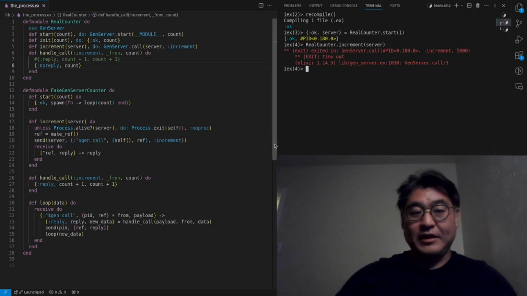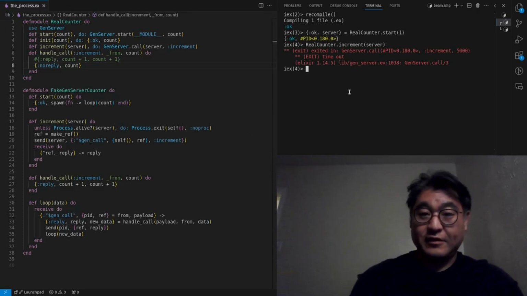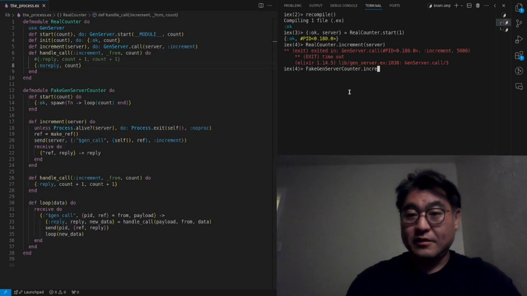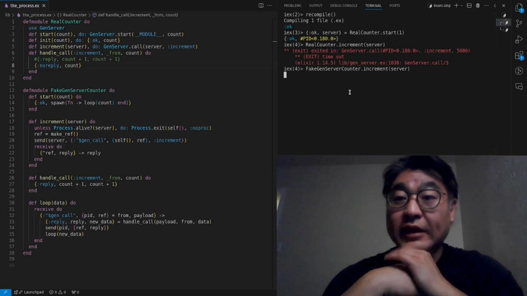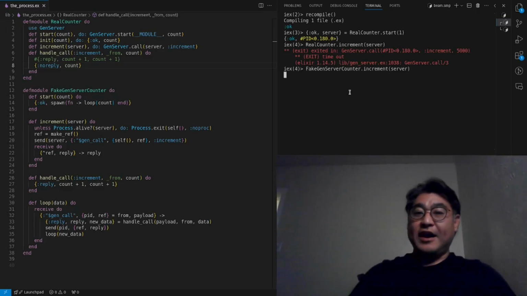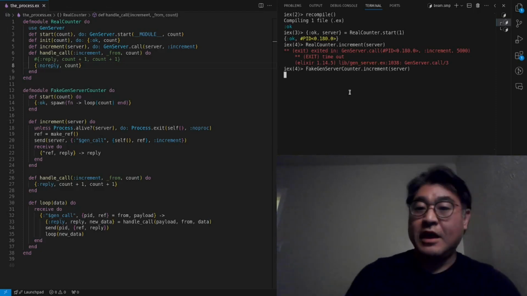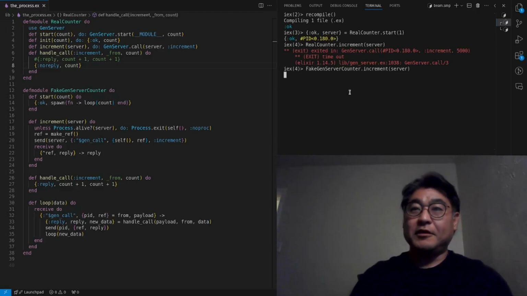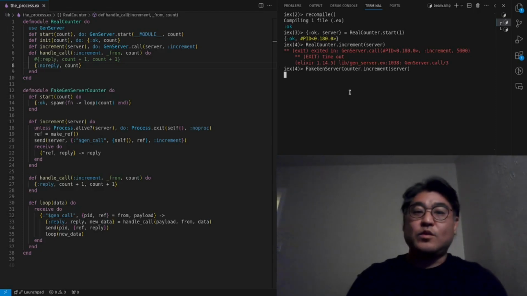What, however, would happen if I did this with the increment from fake gen server? Well, as you might expect, nothing, because we don't have any sort of timeout built into this receive. And because there's no timeout built into this receive, we can block indefinitely. And that's not a good situation. We don't want the default GenServer to basically halt progress waiting for something that may never get back to you.